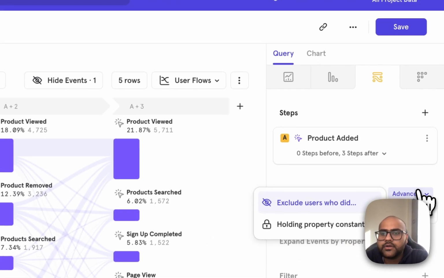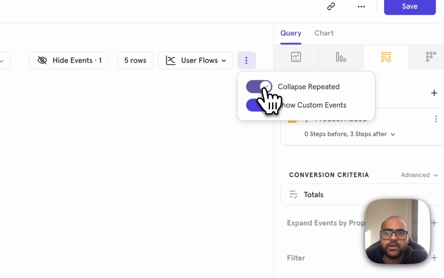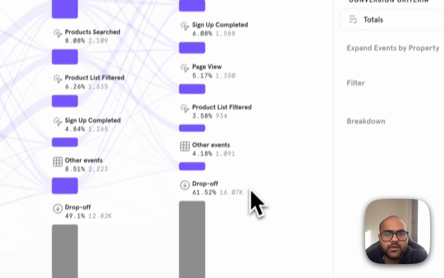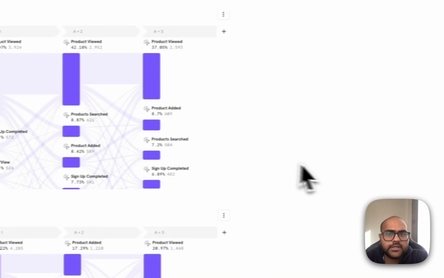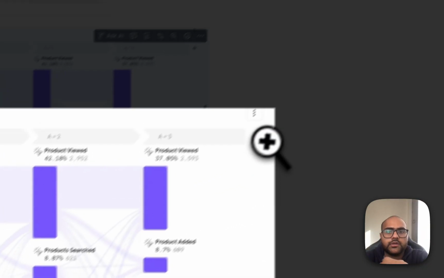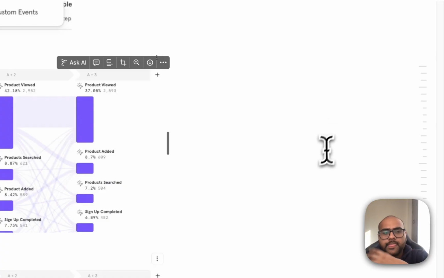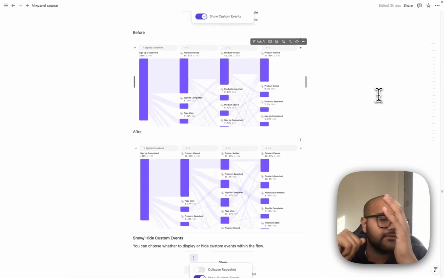So you're going to go here, and you're going to click on collapse repeat. Okay, so if you look at this, you can take a look at these 2 screenshots to understand what exactly changes. But essentially, if there are 2 events happening one after the other, Mixpanel will just club them into one.